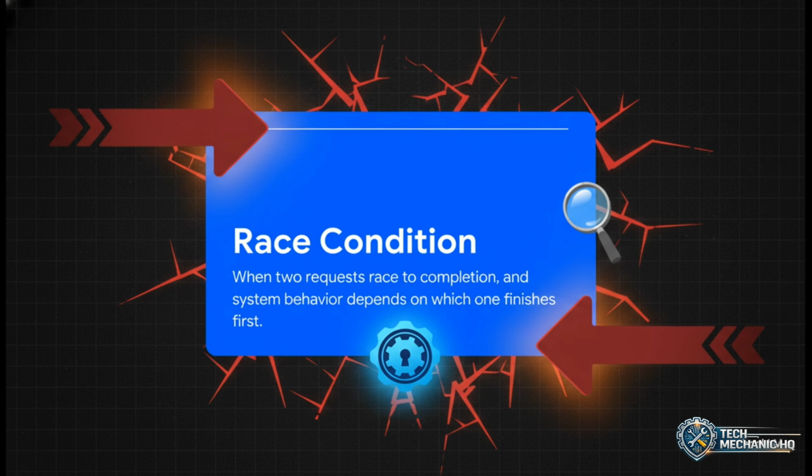What we're looking at is a classic race condition. This is the phantom menace in our story. It's not just about things happening fast. It's about them happening in an unpredictable order. We had two operations that were racing each other, and we had no idea who would win. We built our entire system on the assumption that one click equals one payment, but the unpredictable nature of the internet proved that assumption was fatally wrong.